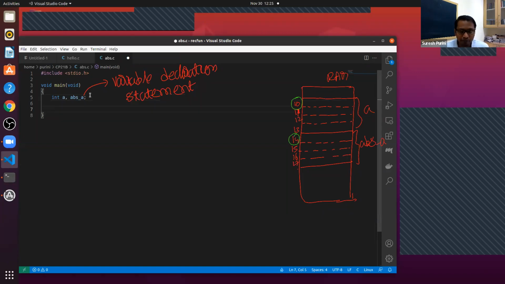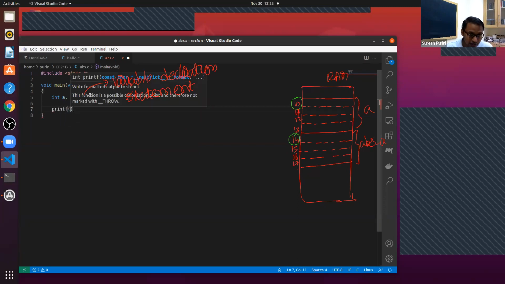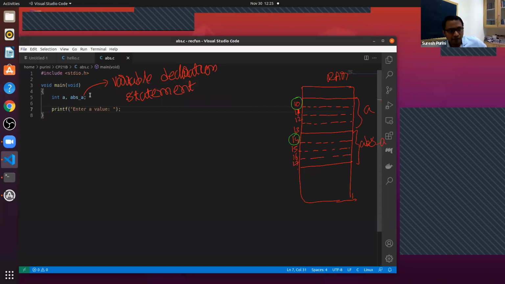So now we want to first prompt the user with: enter the value of a. On line number 7, we have this printf statement.